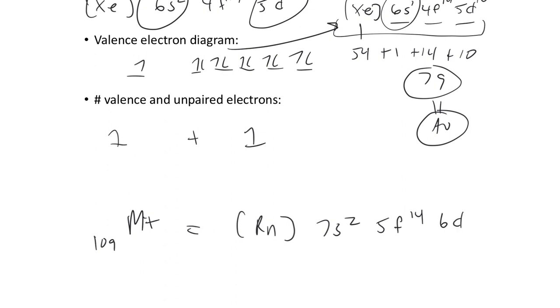So for the last d block elements, we went from 3d for scandium, yttrium for the 4d, lanthanum for the 5d, and across the actinide series into that d row, that would be into the 6d. So we go 6d across, and we're just counting 1, 2, 3, 4, 5, 6, 7. Should be a 6d7. And again, we could double check the electron count. So radon's 86. Over here, it's closer. 86 plus 2 plus 14 plus 7. Sounds like 109 to me.